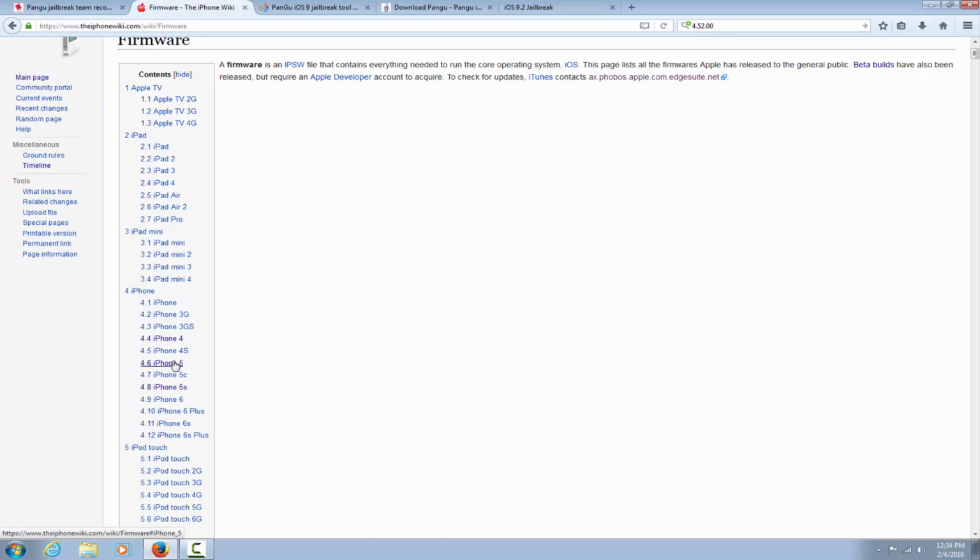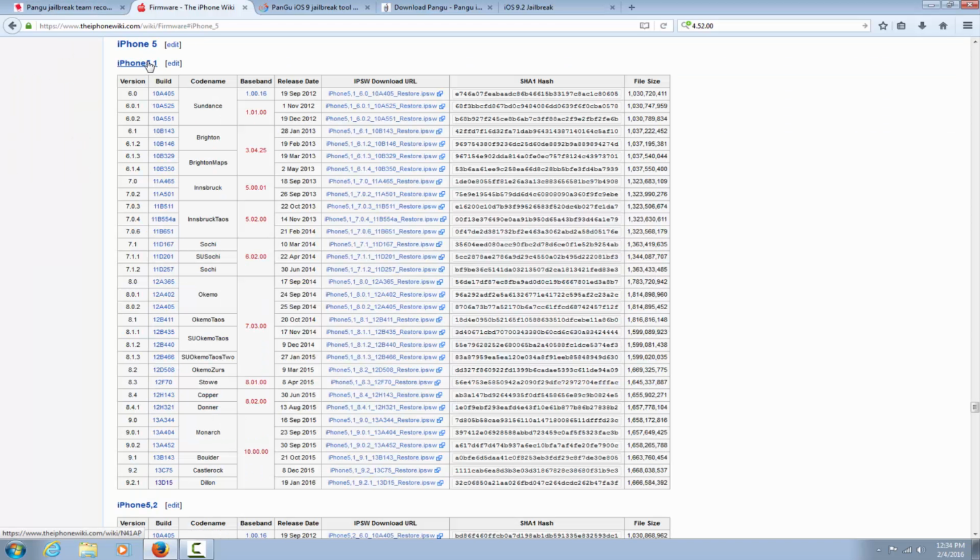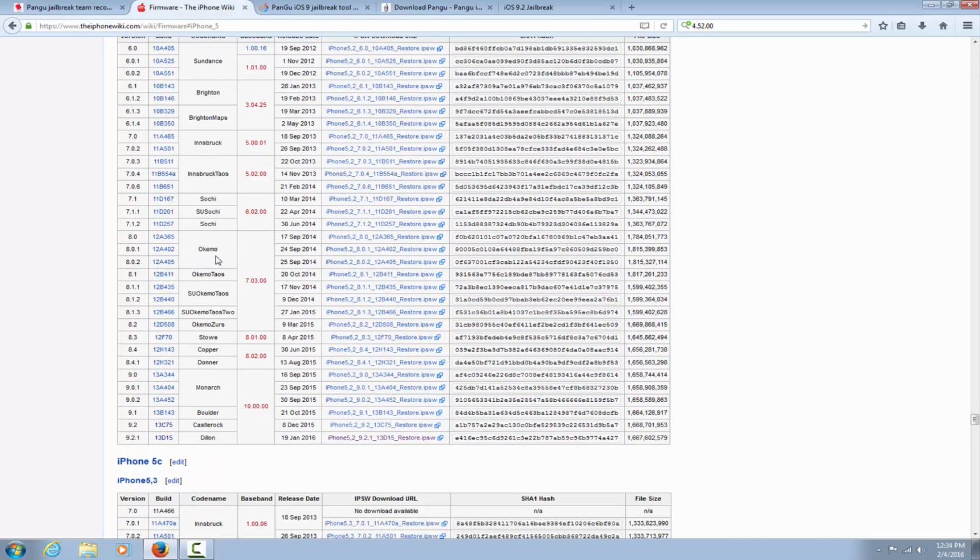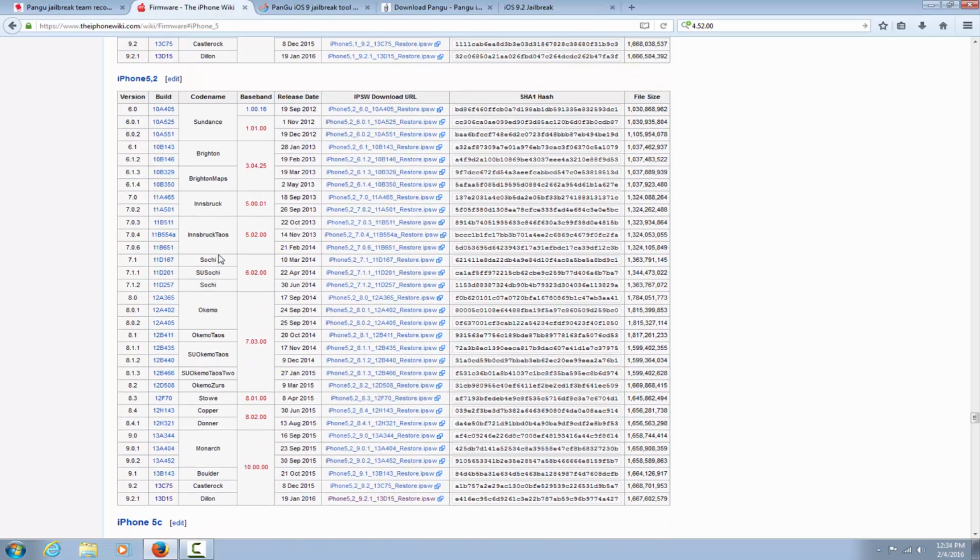In my case, it's an iPhone 5. It's not iPhone 5.1, it's 5.2. And I'm going to show you how to tell the difference. You just have to search by the model, but we're going to talk about that in a few seconds. Here you can see iPhone 5.2 and all the operating systems. But keep in mind that using those IPSWs, you cannot downgrade. So don't lose your time getting the 6.0 IPSW from here, because you will not be able to downgrade anyway.